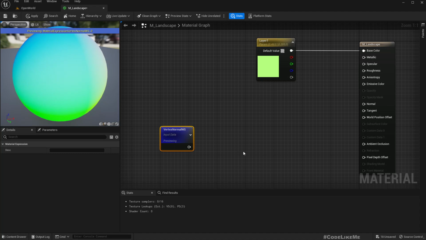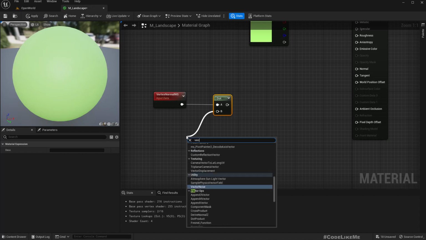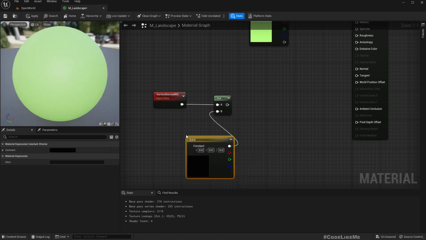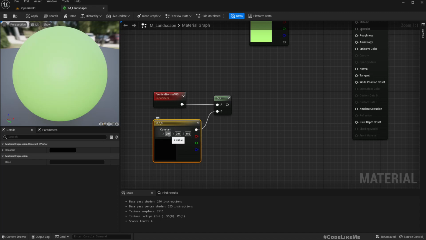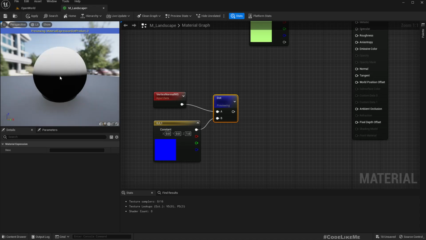Now if I do a dot product between this vector and the up vector, I define a constant 3 vector, and to make it the up vector I'll keep x and y 0, z 1. When I do a dot product and preview this one, this is what we get.